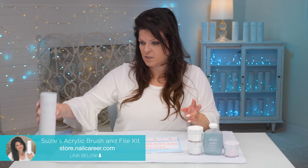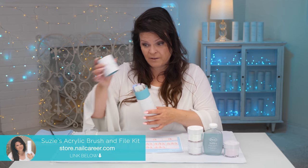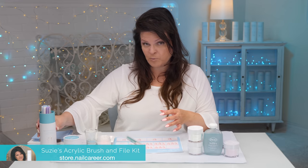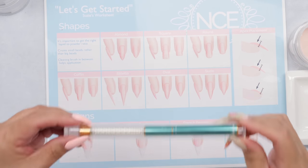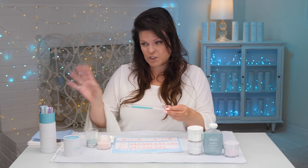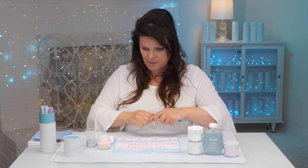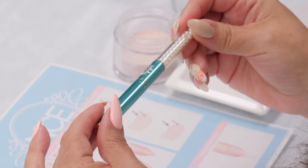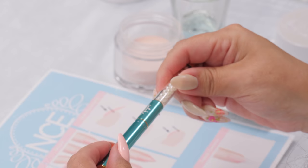I've got lots of new things to show you. My brush kit — I've had that for a while and I've actually put a discount on it to help. I'm going to use my brush from it. I've got the file and brush and I also sell them separately now. I need a good brush. I'm starting with a size 8. I think an 8 is a perfect size whether you're experienced or new.